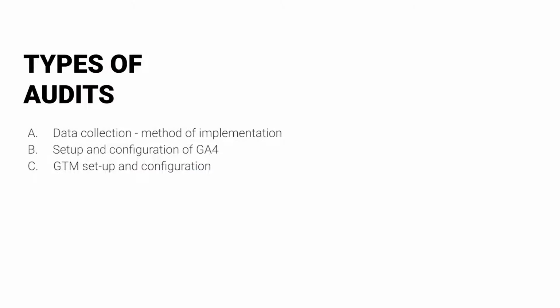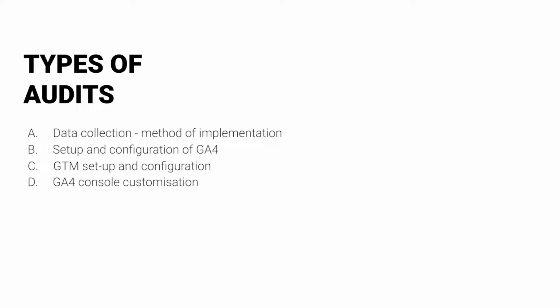GTM setup and implementation. This covers the GA4 config tag, probably the most important single aspect of the setup in GTM. We'll look at best practices for GTM and also Fred's practices, some great ideas to follow when setting up GTM. And then there's the GA4 console, pre-built reports and exploration reports.